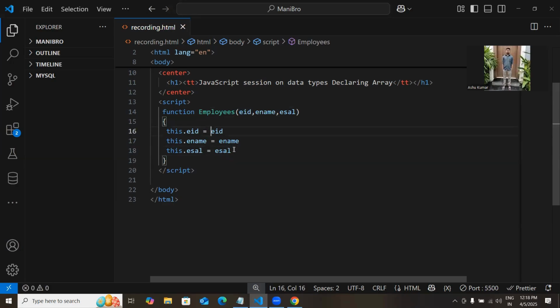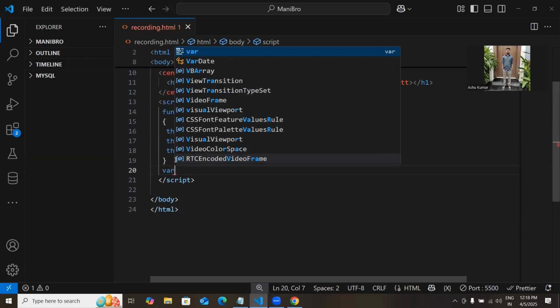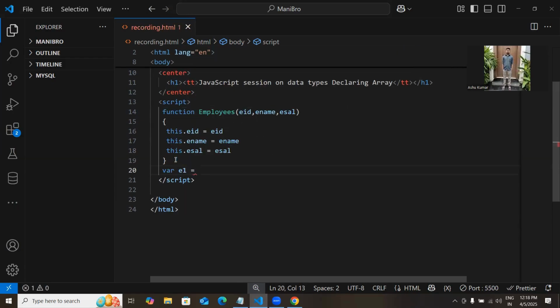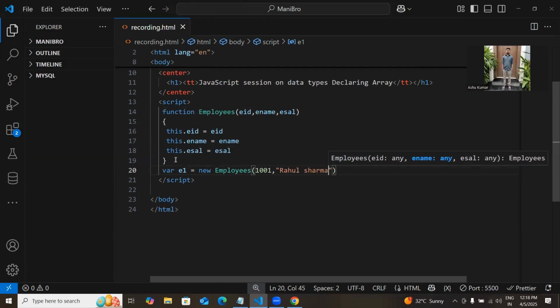After that, we are going to pass the values of EID, ename, and ecell. So e1 is equal to new Employee, and here 101, Rahul Sharma, and after that 24,000.